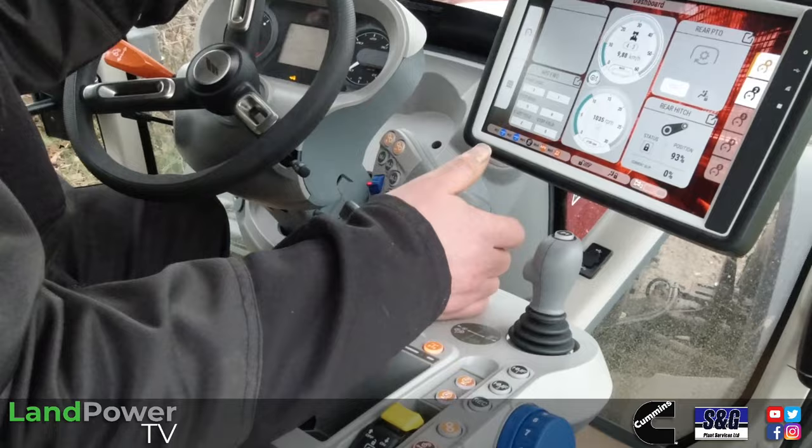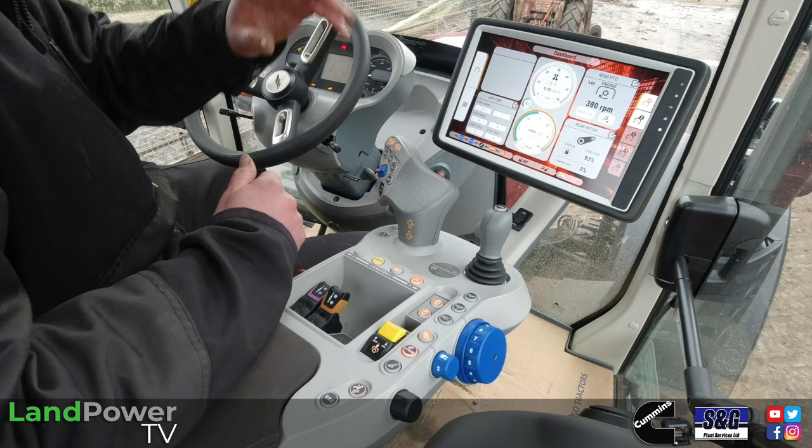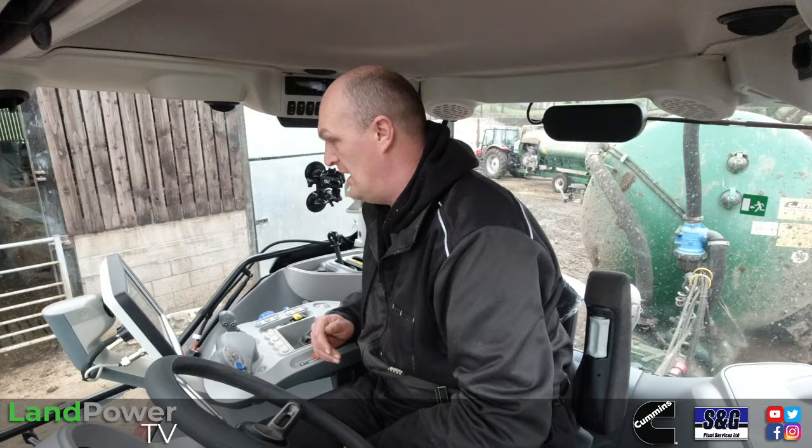You never know, it may come. It would be really good if it could come. In the short term, it would be really good if that actually just changed gear, because you might as well, it's got it, you might as well use it, hasn't it? Right, so as we are sat here once again, filling up the tanker, I thought I'd just show you this DSM touchscreen terminal that McCormick has.